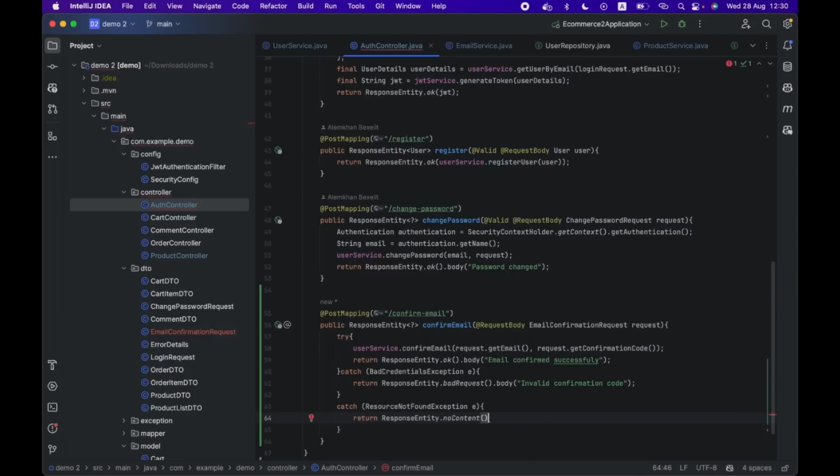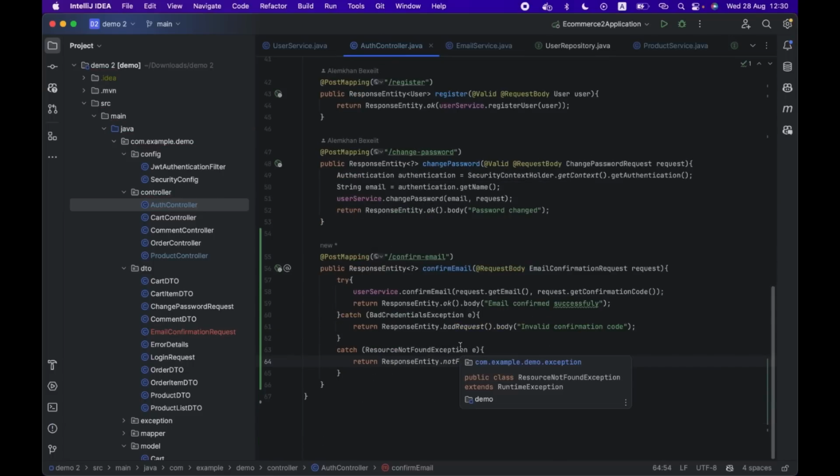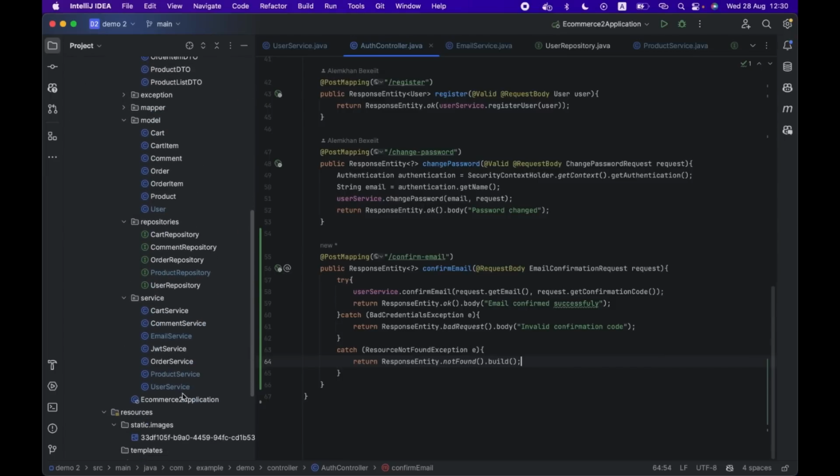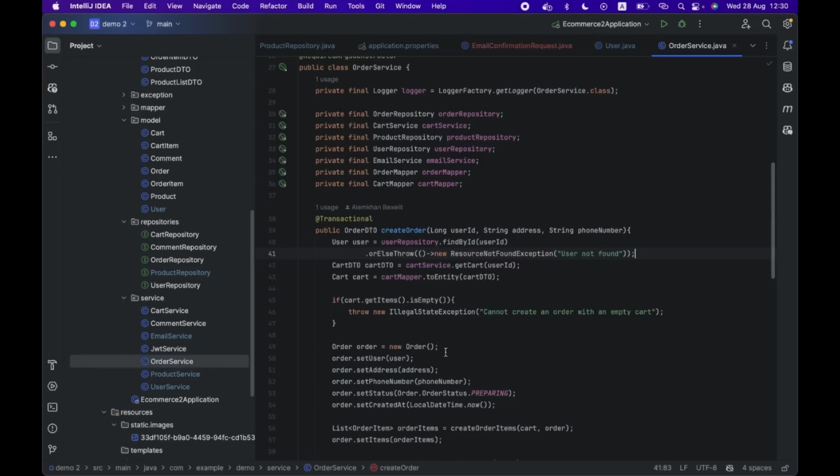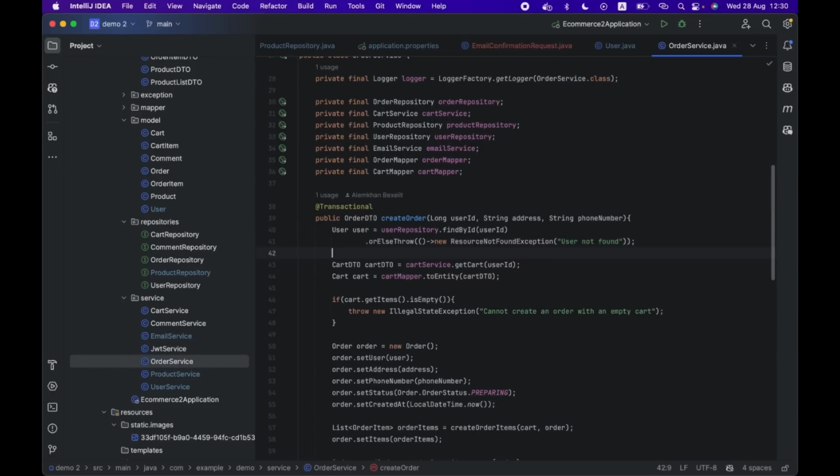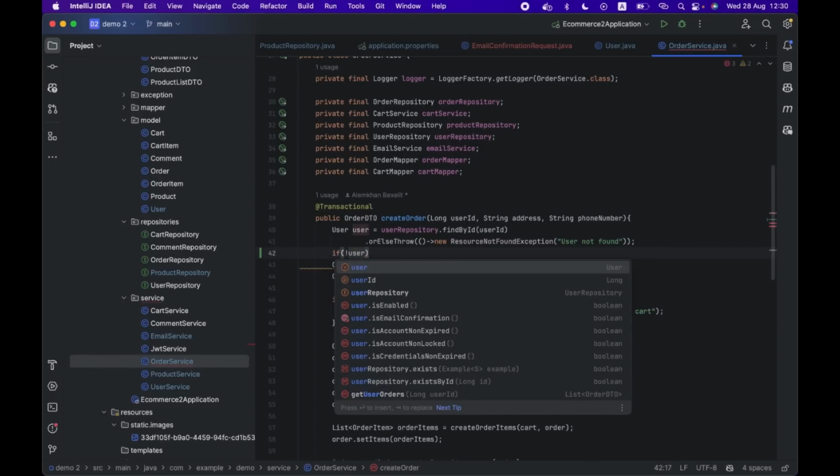So after that, we could make sure that not confirmed email cannot create order, since he was not confirmed. That's why we're gonna check here in create order function in the order service.